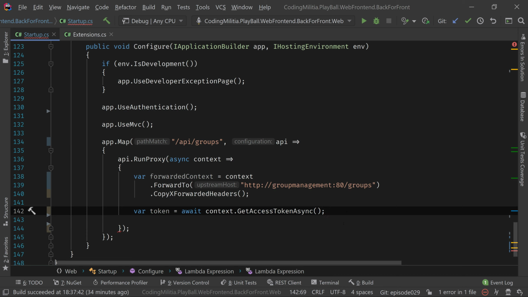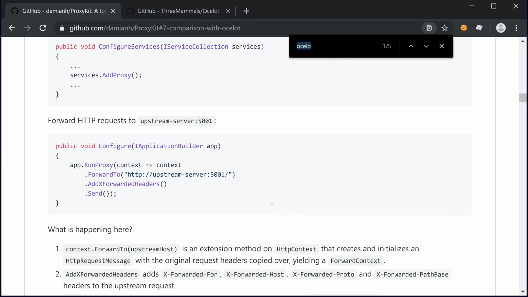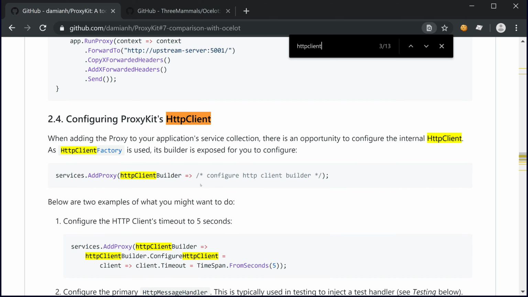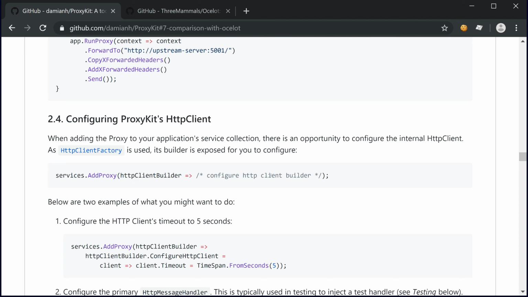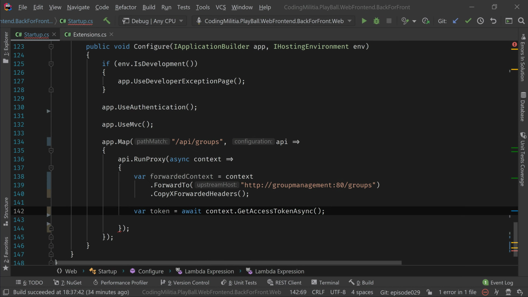But in the past, we used the delegating handler that the HttpClient would delegate the request to, and it would add the token automatically. In this case, as we are not using HttpClient, we can do it directly here in the ProxyKit configuration. But there is also a way in ProxyKit to configure the HttpClient that ProxyKit uses. So we could use that same delegating handler, but it's not needed, because we can just do it in here.